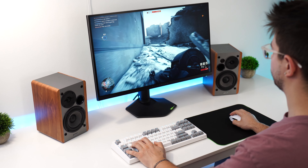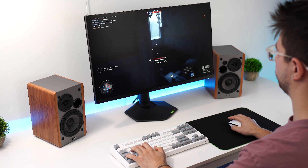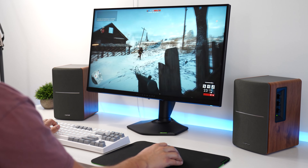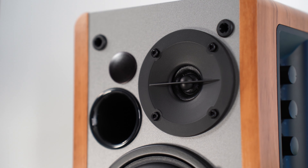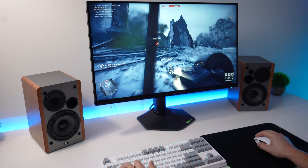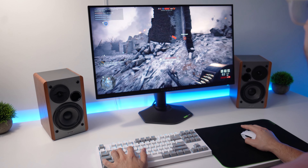Gaming with the Edifiers is fantastic. Not only does it sound great and crisp with deep bass, but footsteps are easy to place spatially and the immersion is enhanced here, especially due to having that deeper, richer bass. While the deeper, richer bass isn't going to give you any real competitive advantage in games where hearing footsteps matters — that's more of the higher frequency response — that deeper bass does immerse you more in games. When an explosion goes off, you just feel it a little bit more. That deep bass is just a little bit nicer.